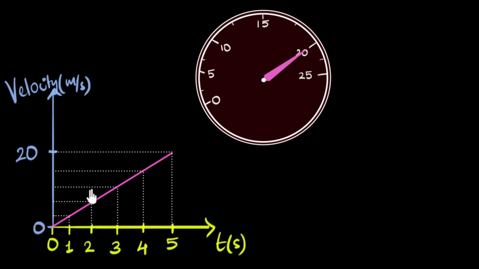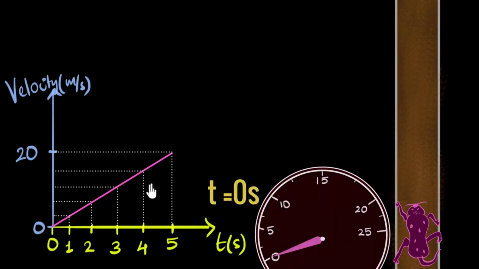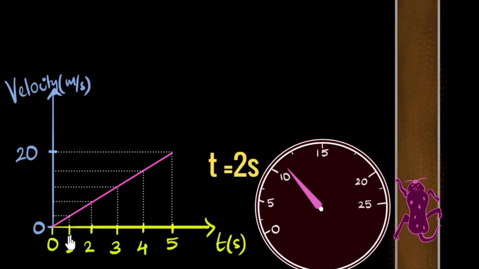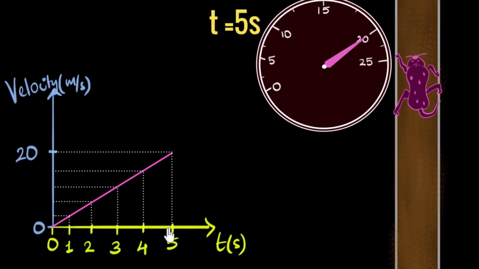And now I guess we can pretty much visualize what our cheetah is doing. So let's say here's our one-of-a-kind pink cheetah. We know that at time t equal to 0, its speed is 0. So if we attach this speedometer to it, then as time ticks, it gets faster and faster and faster. And at the end of 5 seconds, it hits 20 meters per second.